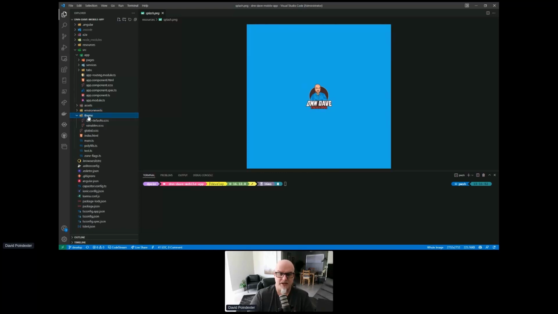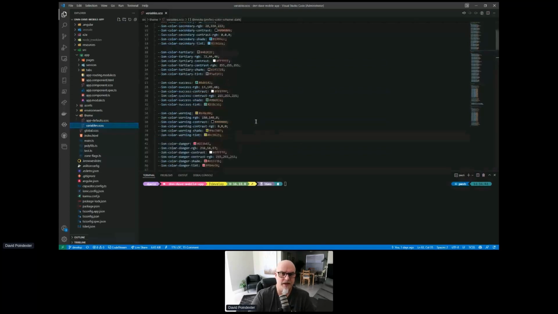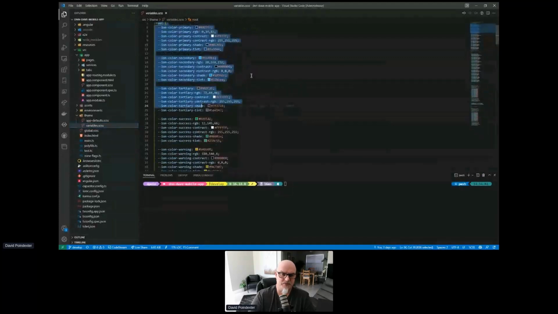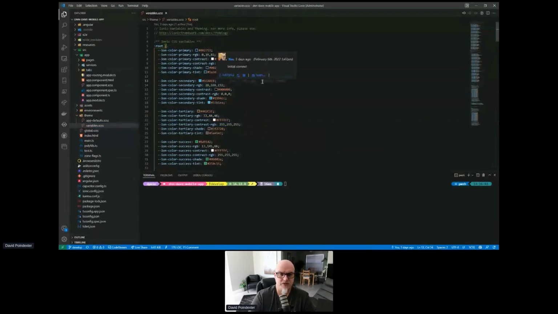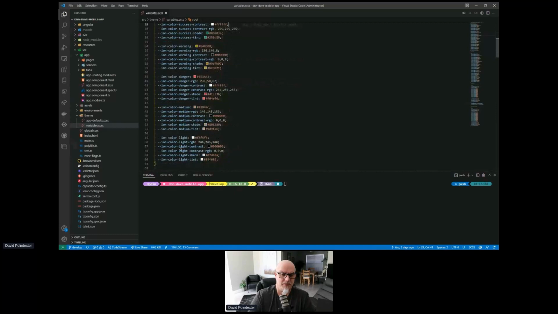There's a theming mechanism in Ionic, and this is all Sass based and CSS variable based. So you'll see in here that there are some root variables that are set. For those of you familiar with working with other CSS frameworks, this is not really a framework, this is more CSS variables, but you've got colors related to primary, secondary, and tertiary color. You've got your success, your warning, your danger, and some medium and light.